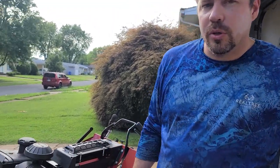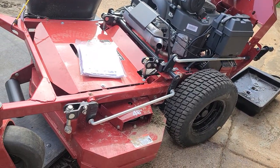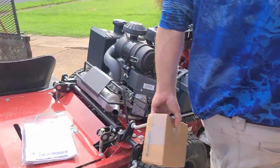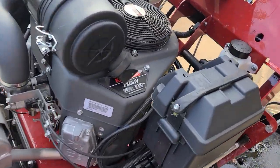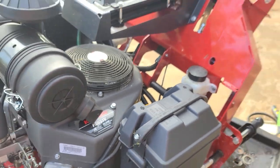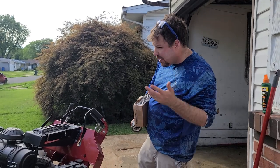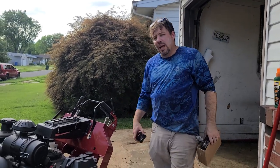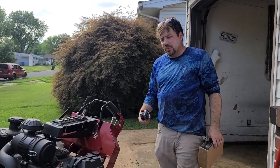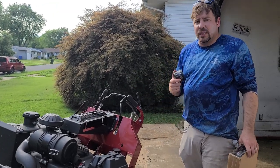Today, we're doing an oil change on my new-to-me Ferris FW45, 48-inch, Kawasaki FX651V, 20.5 horsepower. But you know what? It's almost the exact same as the Vanguards on my 52 and 48 FW35s. You're like, why would I get a new one? The hydro went down on one. I rebuilt it, but it was still stupid. I think it just didn't get the gauge. I sent it to the shop, like, hey, let them figure it out.